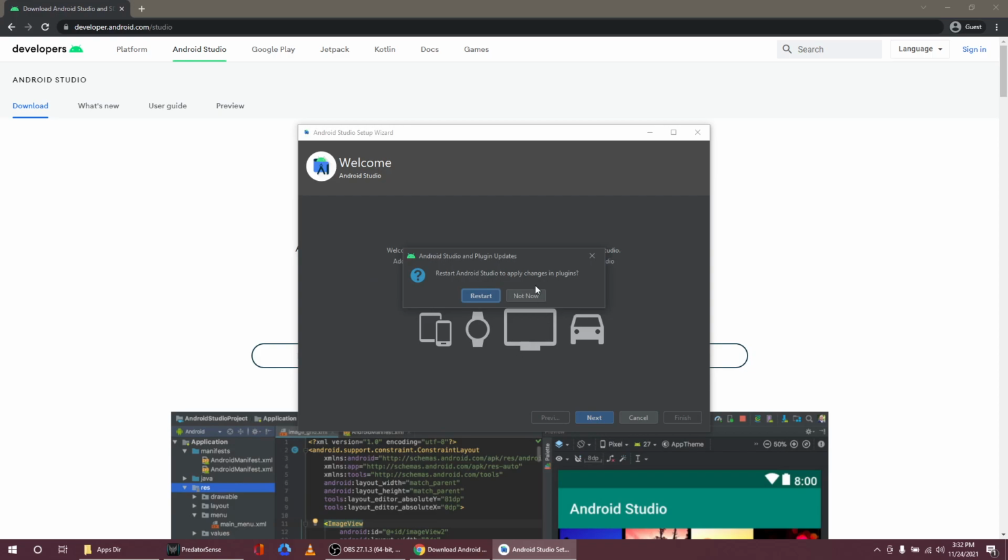Okay, so the Kotlin update is finished. It asks us to restart Android Studio.